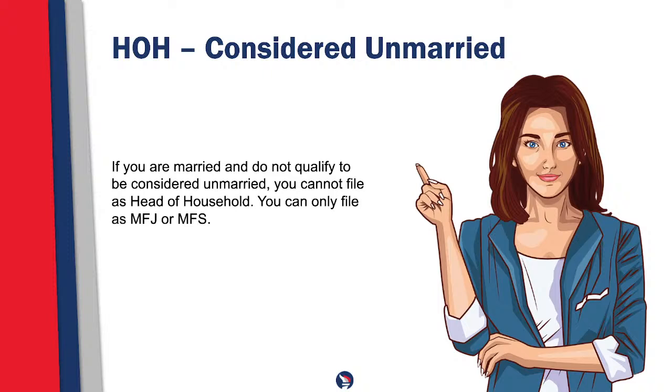So we know the same block is not good enough. Therefore, I would venture to say that the same apartment complex will also not be far enough. So do keep that in mind when we're doing head of household and considered unmarried, where the other spouse is. And if it's too close, you're looking at a potential IRS problem.